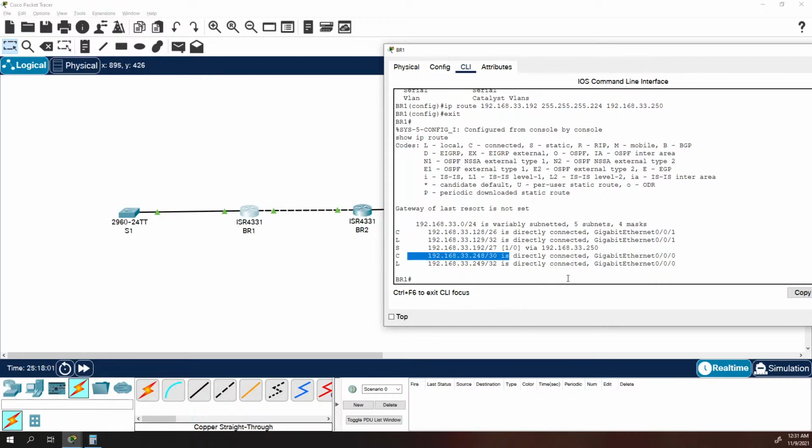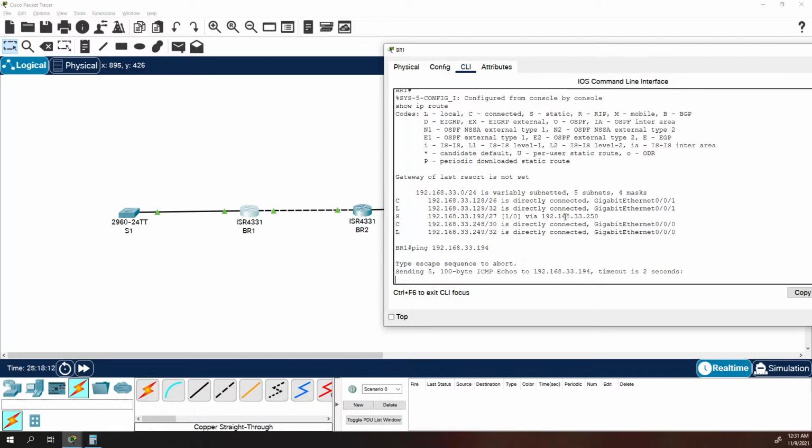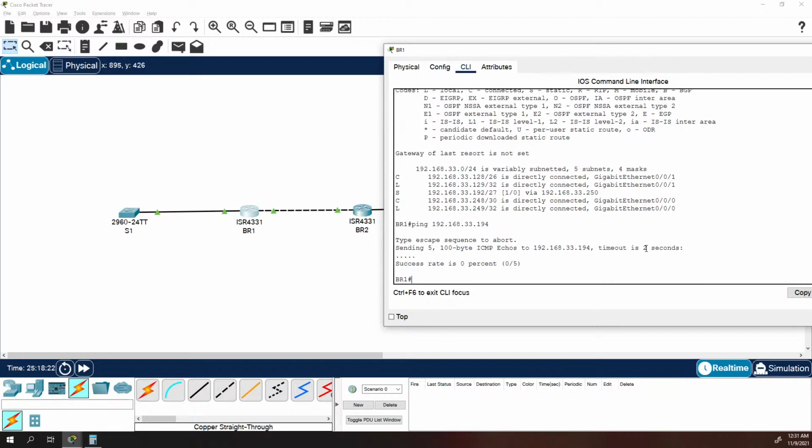So now, if I go ahead and try to ping something, 192.168.33.194, if I recall correctly, is the interface. Let's see if we fix the problem. Still may have something broken.